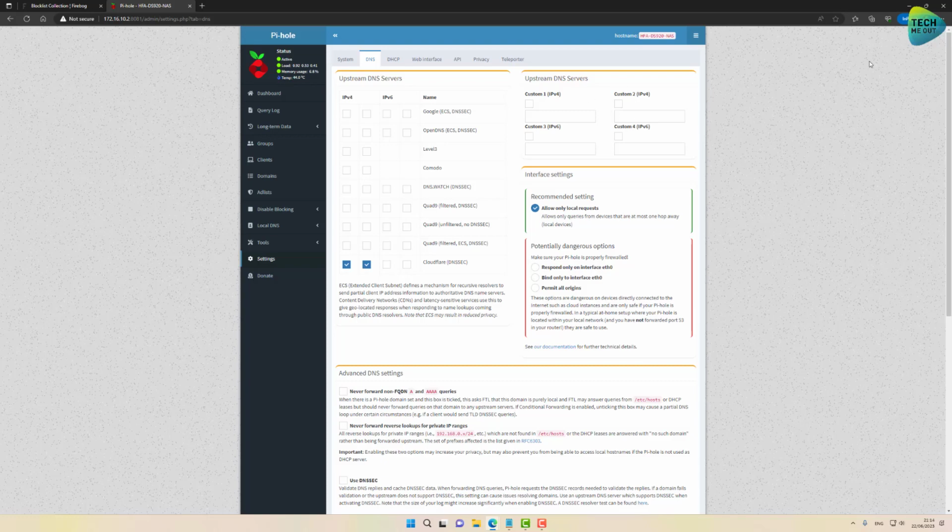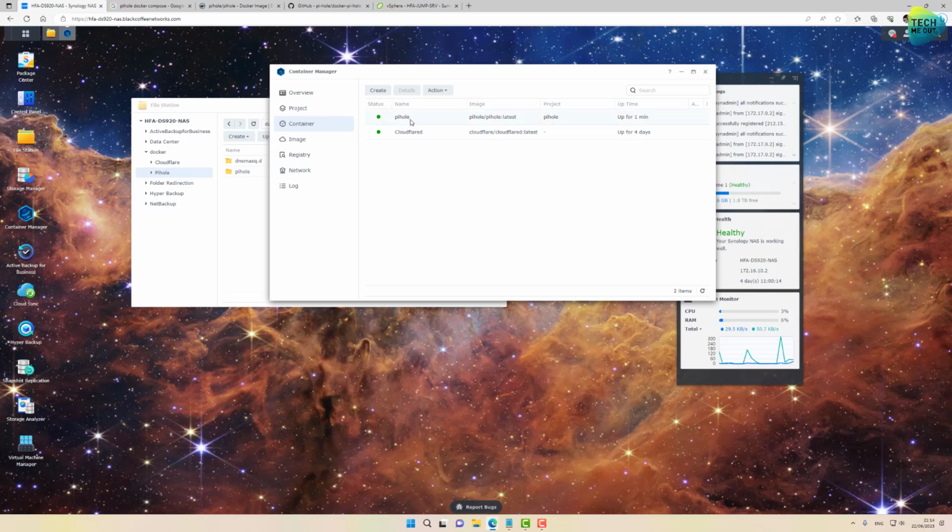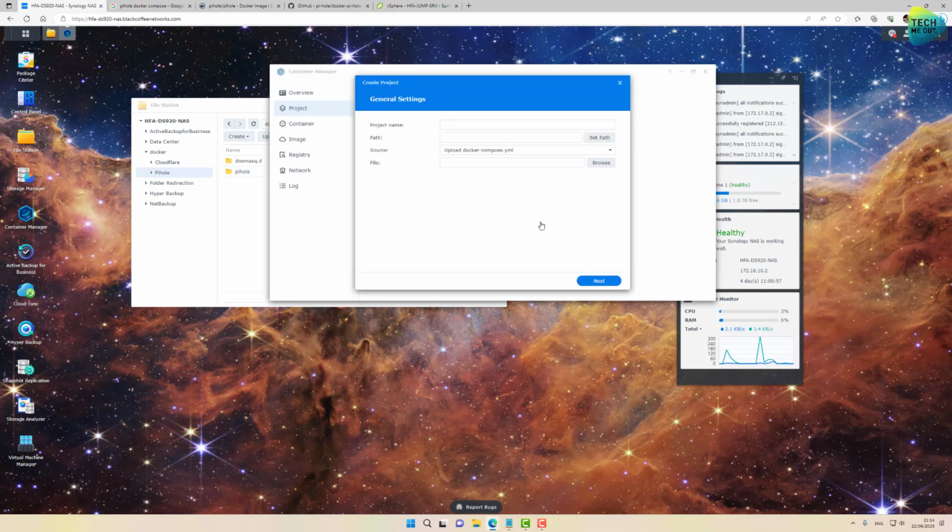But that's not everything. Let's say that not only was our container corrupted or deleted, let's say we suffered some catastrophic loss and our Synology NAS was completely wiped and you were smart enough to back up your Docker folder right here and you somehow managed to restore it. So even if your container was deleted and even if your project was deleted, so it's almost like you're starting from scratch, but as long as you have the data right here in this folder, you can just click on create.